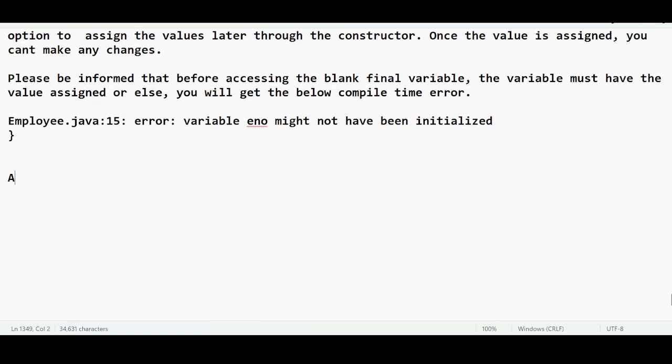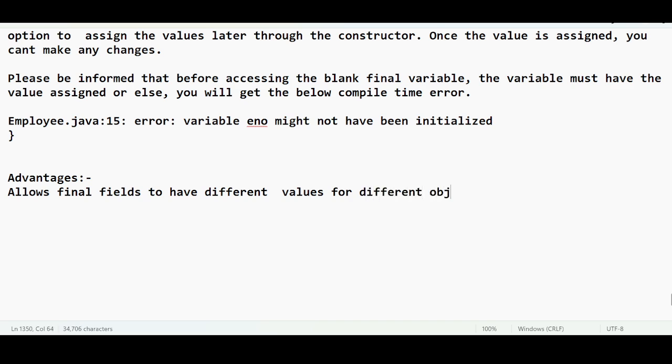It allows final variables to have different values for different objects, which is final, which is constant. Constants for different objects.